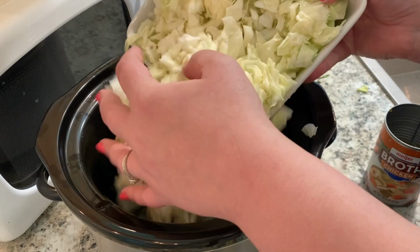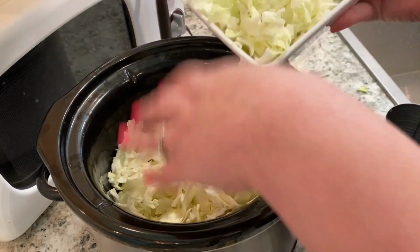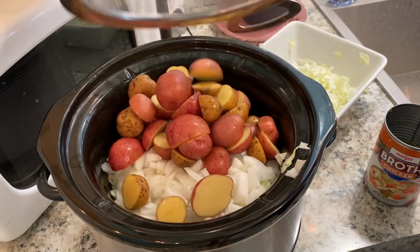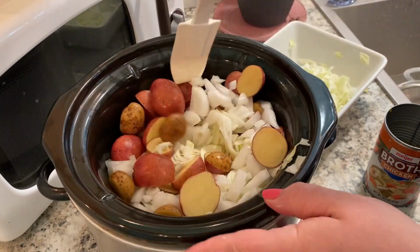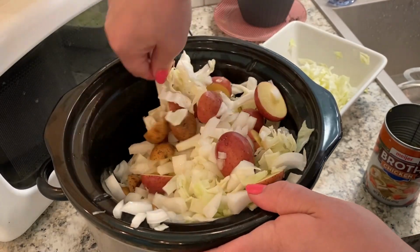Now I'm going to go ahead and add my cabbage. As I said earlier, this was a little bit too much, so I didn't put all of it in there. And my onion, and top it off with my potatoes. Now I'm just going to mix it around so that the liquid can get dispersed through everything.